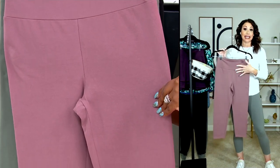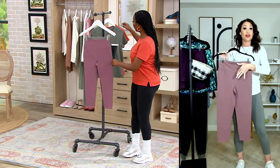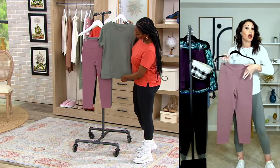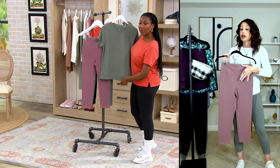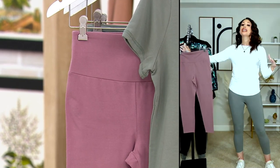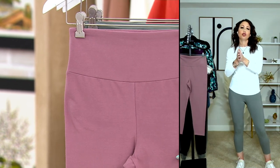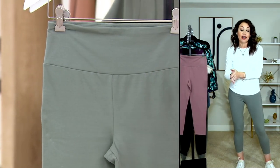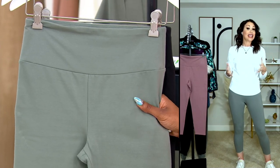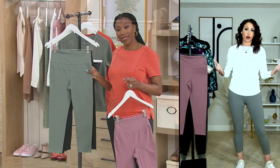There's no compression technology in these leggings, which sometimes we don't always want. What you do have is a great non-roll waistband — a little bit thicker, sits a little bit higher on the rise, still makes your belly feel great, but it's your easy-wearing legging. It is still super duper well-made, super flattering, and well-constructed — and that's why even this legging, if it were at the athleisure stores, would be a lot more expensive.